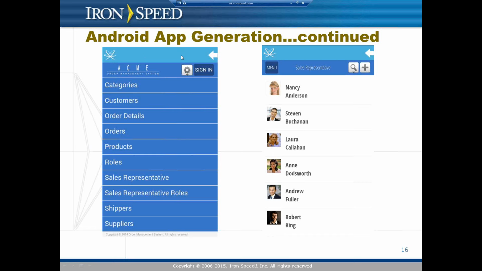This is the back button that has been provided by the designer. The reason for providing the back button is that some Android devices do not have their own back button. If not, people won't be able to come back to the previous screen. So just click on the back button, and you will be redirected to the previous page that you have created. When you click on the categories page, it gets redirected to the generated show categories table page, where you will see the categories displayed. This is the sales representative page, so you might have clicked on the sales representative, and this is the order in which the sales representatives are displayed.